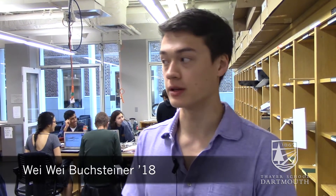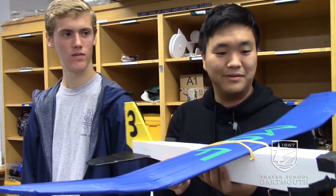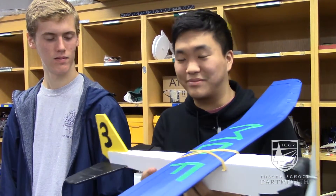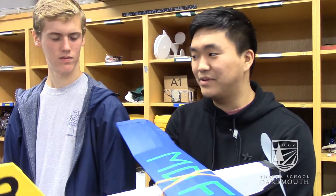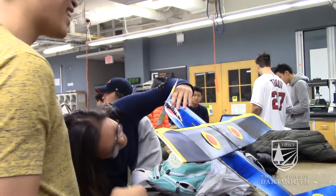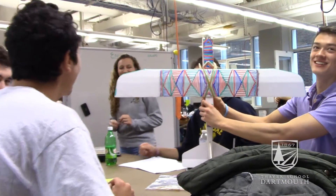We're basically building a model airplane out of foam core and we're about to test how far it can go compared to everyone else's. Right here is our plane that we built throughout the past GT&T sessions. This is more of an independent homework project. It was a pretty basic airplane kit that the instructors in the machine shop laser cut for us, and it was up to us to assemble it. There are some smaller pieces that we had to mill, such as the holder for the propeller, basically as a way to introduce us to the different resources that Thayer has.